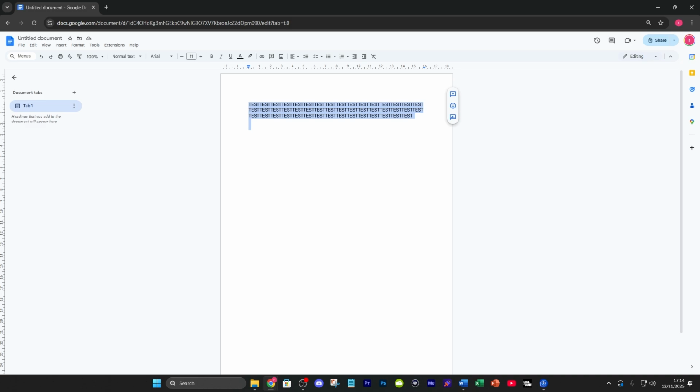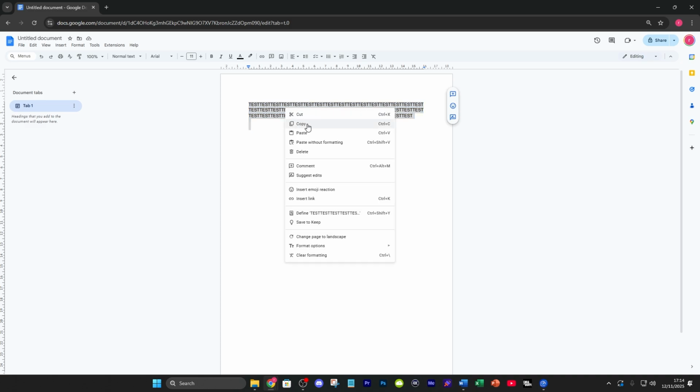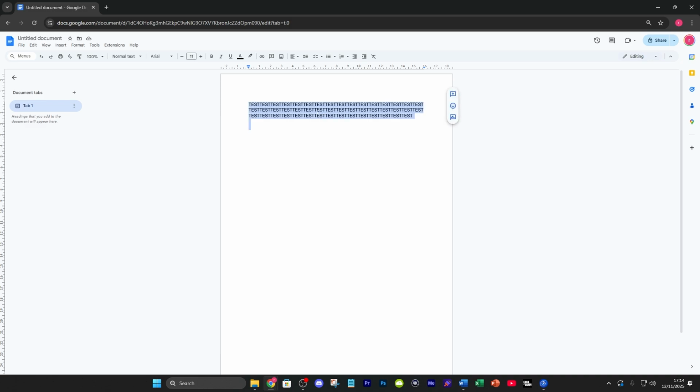Now, if you want to go ahead and copy anything, instead of right clicking and then pressing copy, you're going to see Control plus C is an option. So I'm going to select everything with Control plus A, to copy, Control plus C, that copies it. And now if I want to paste it, I'm just going to paste it down here. All I got to do is press Control plus V and that's it. You can copy and paste as many times as you want.